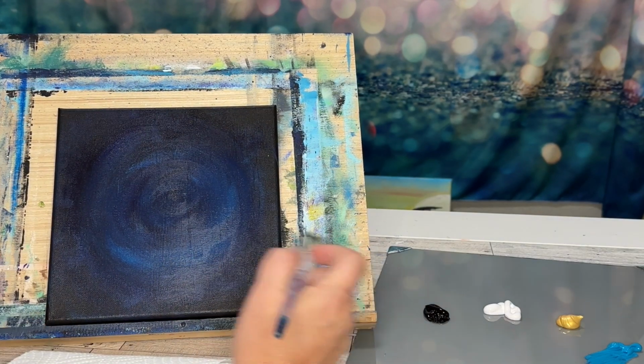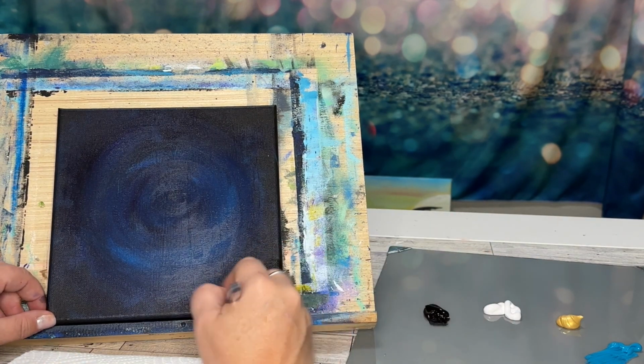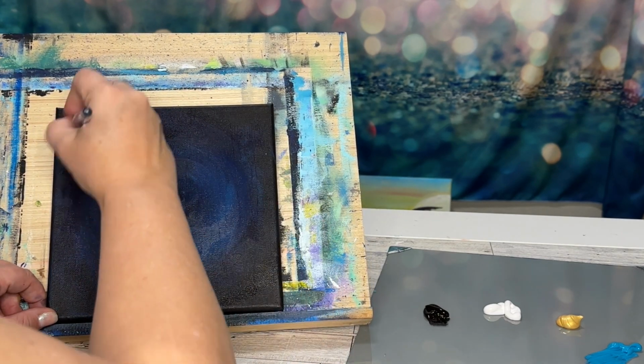All right, so now that we have a good amount of color in the background, I'm going to add a little bit more black and just darken my edges. Kind of that, what do they call it, silhouette? No, what do they call that?